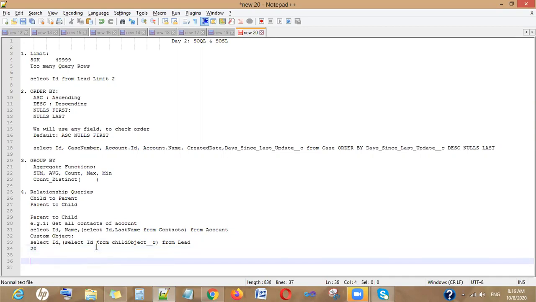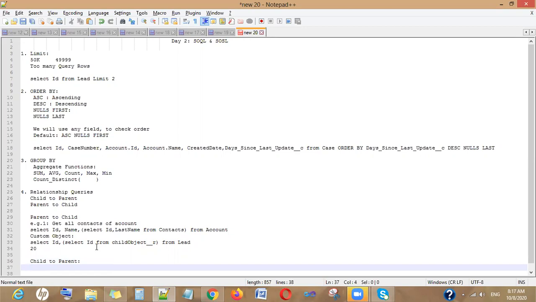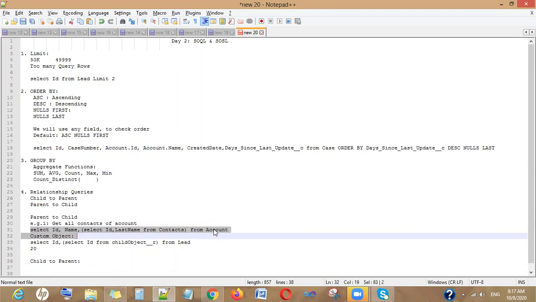Now, child to parent. For example, if I take the above example, right now I was going from parent to child, getting the context related to one account.